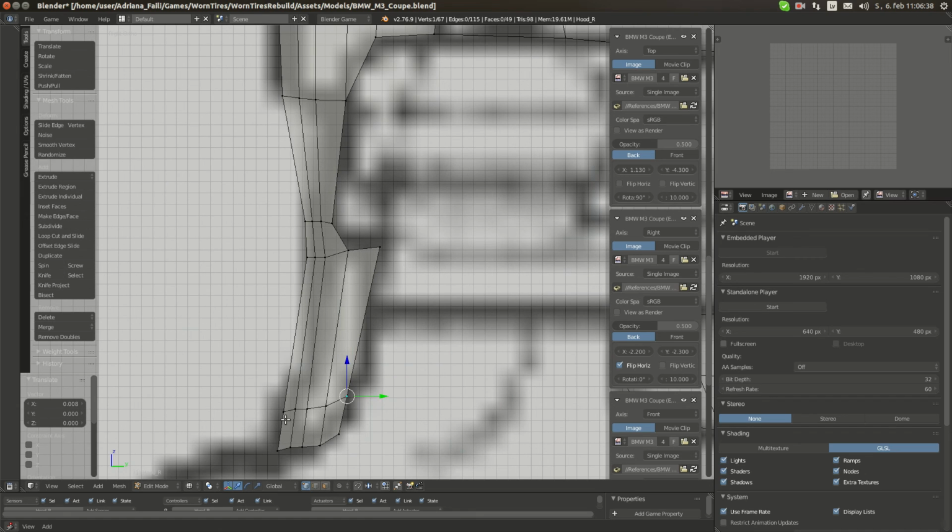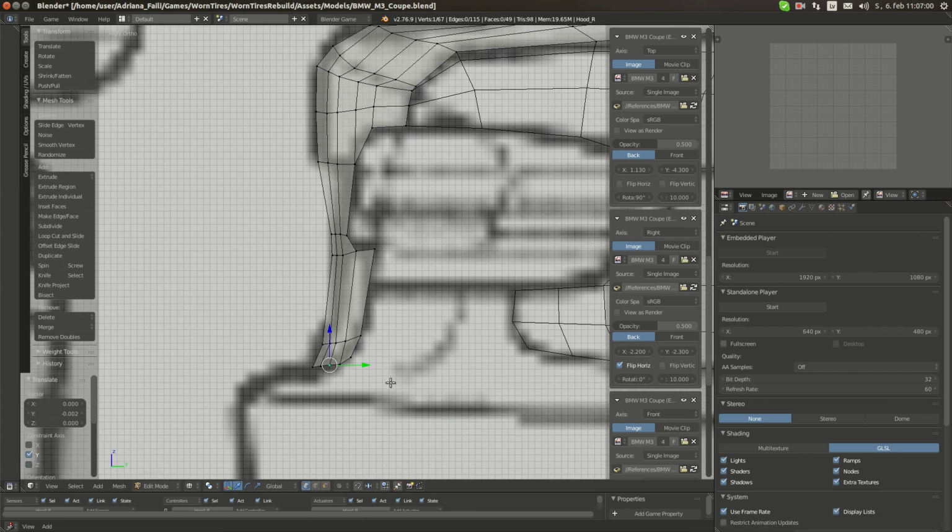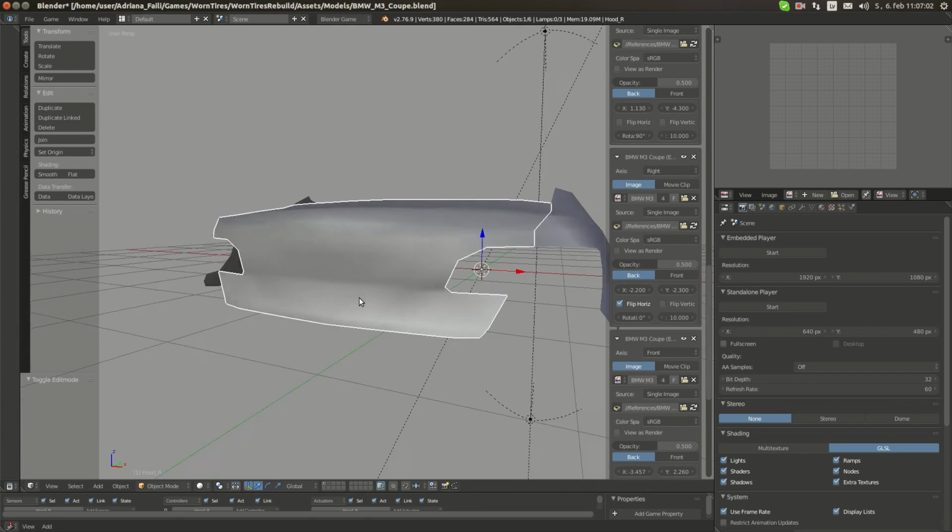And now what we can do is actually use those vertices, move them inwards a bit, so that we can afford to move these vertices even more outwards. Okay.